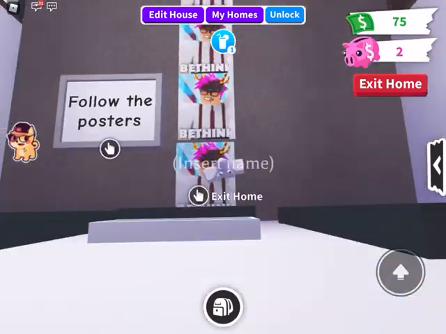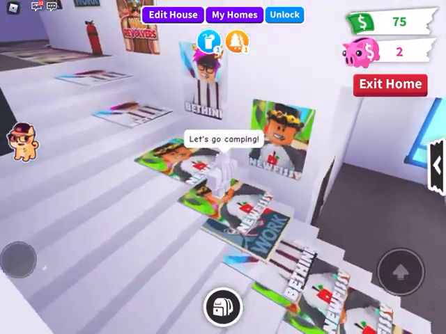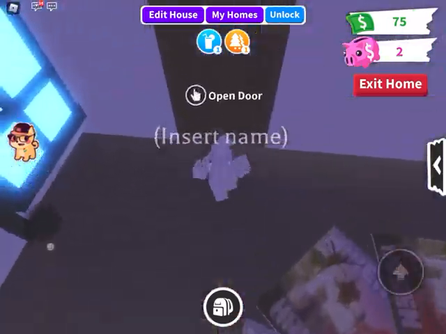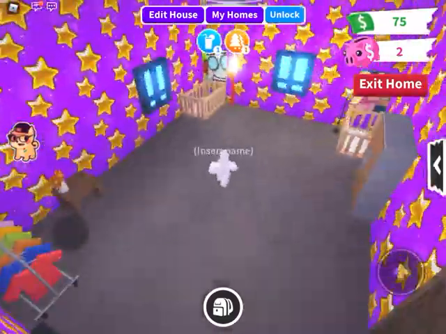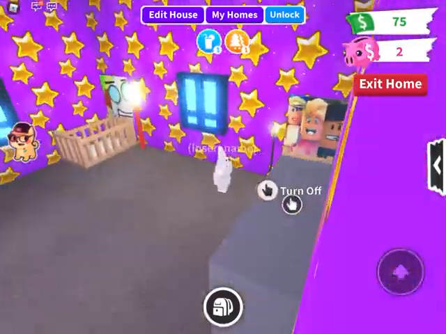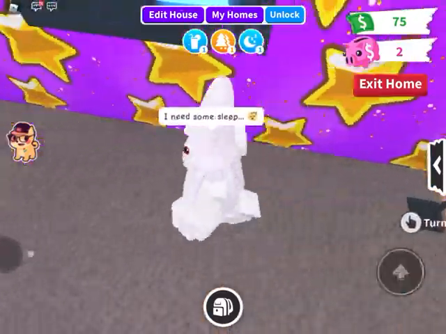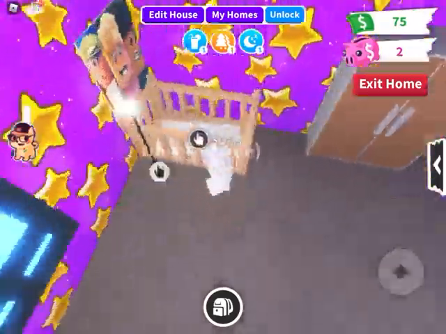So now let's do what we would come in for my party. Follow the posters. Okay. Ooh, new fishy. And then Miner's Haven, one of my favorite games. This is the baby room. Like it? This thing's weird. Comment down below if you guys have any suggestions for my house at all.